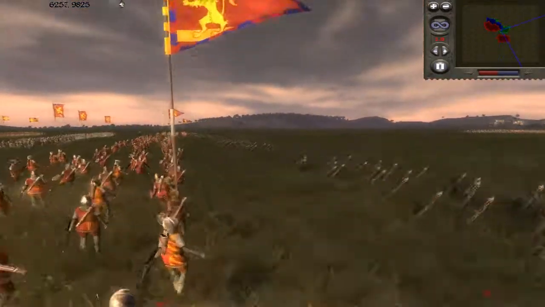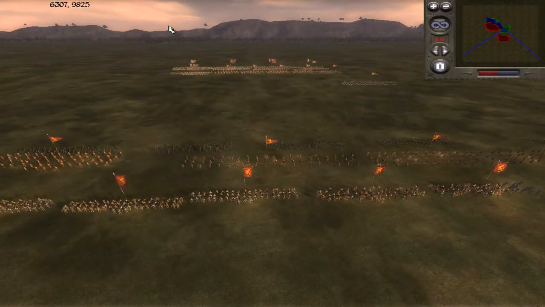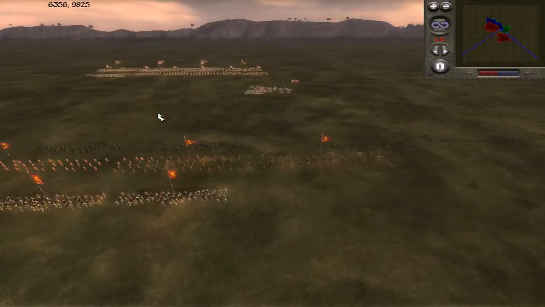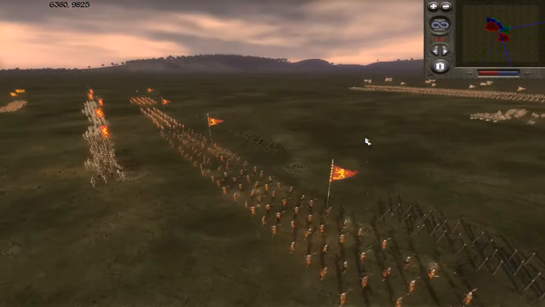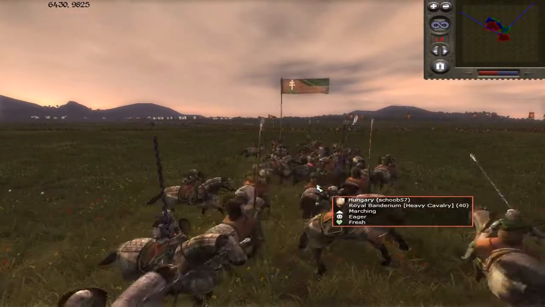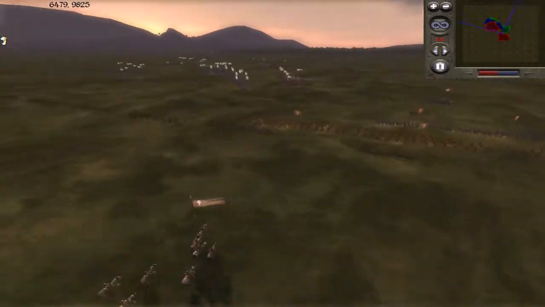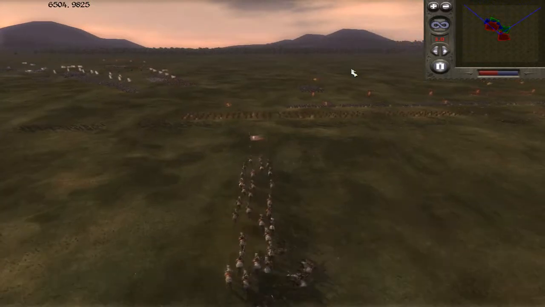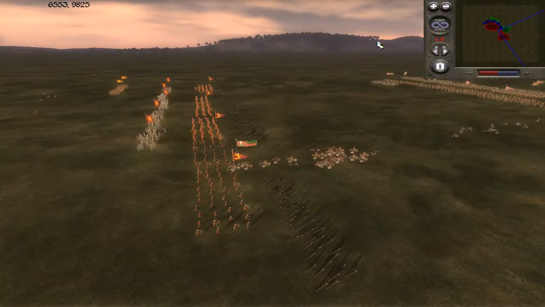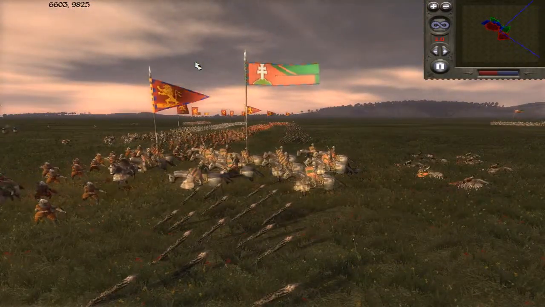Alright, so I got my archers lined up. They're all ready to go. And he does something pretty sneaky here. He is getting his cav ready to charge through this little gap. But I have my archers concentrating their fire on him. So I made them stand their ground because I thought they would rout before they reached my archers. But they didn't, but that's okay.